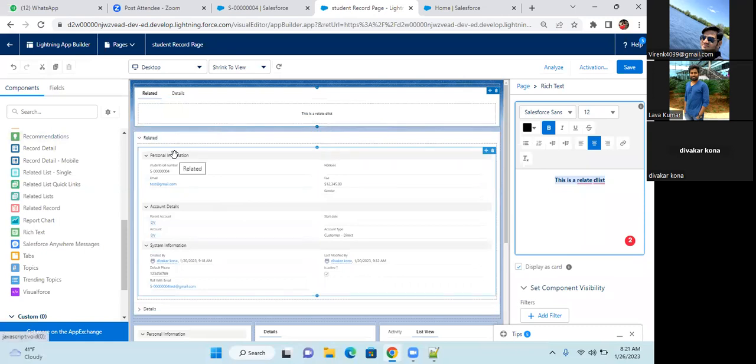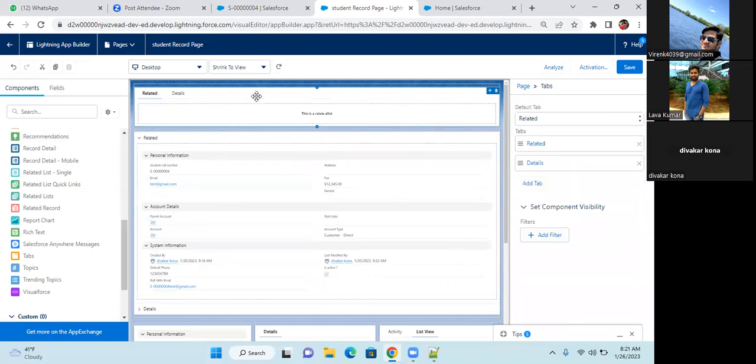There's one more thing on Flexi page, which is visibility. Okay. Let's suppose you want to hide this particular section or component, you can use the set component visibility part. Okay. So if somebody asks you what's the use of Flexi page, tell them you can manage the components on the Flexi page easily. You can add the components in the Flexi page wherever you need it. You can show and hide components based on the component visibility easily. Okay. And you can show hardcoded text messages whenever needed, and that can also be visible based on condition.